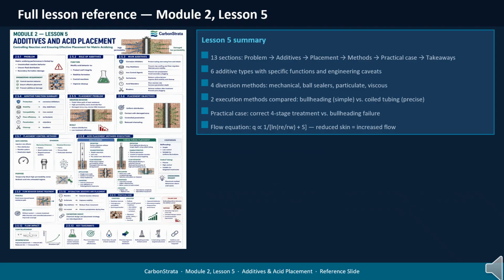This lesson gives you control. Not over the acid, but over the outcome. 3 controls: reaction, placement, cleanup. 3 failure points: wrong chemistry, wrong placement, unfinished system. If you fix all 3, you restore flow. If you miss one, you create new damage. Final truth: acid treatments fail far more from placement errors than from chemistry mistakes. So stop asking, is this the right acid? Start asking, will this acid reach the problem, react correctly, and leave clean? That is real engineering.